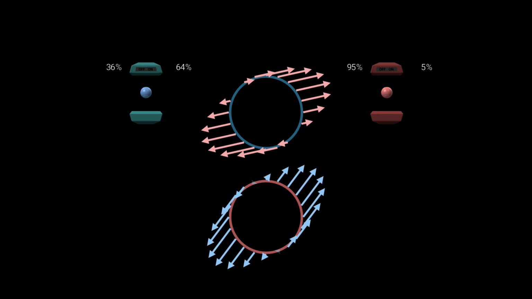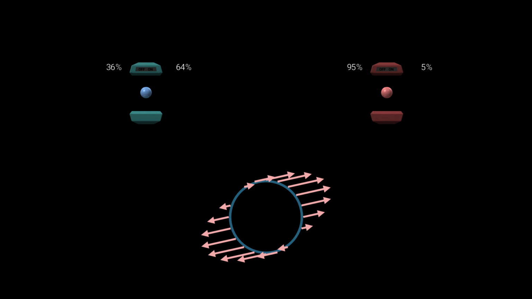Both visualizations represent the same tensor and contain the same information presented in different ways. But let's return to our original choice. This type of visualization allows us to see more easily the probabilities of the blue qubit. So let's put the red measurement device aside for now. But remember that this tensor doesn't really favor the blue qubit, and everything we show can be applied to the red qubit as well by using the opposite convention.